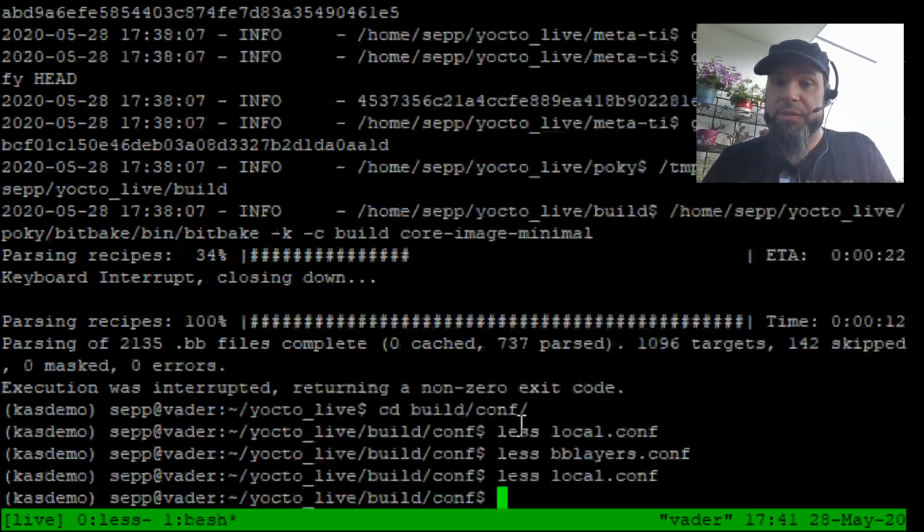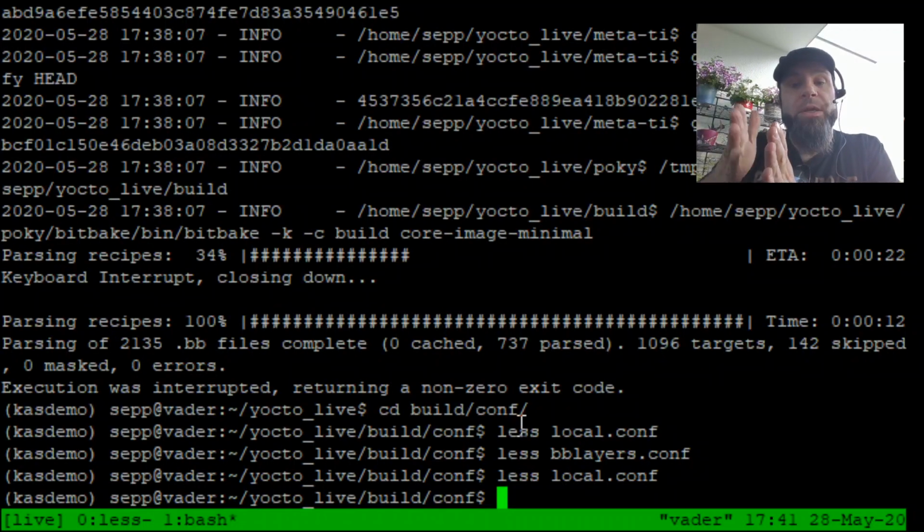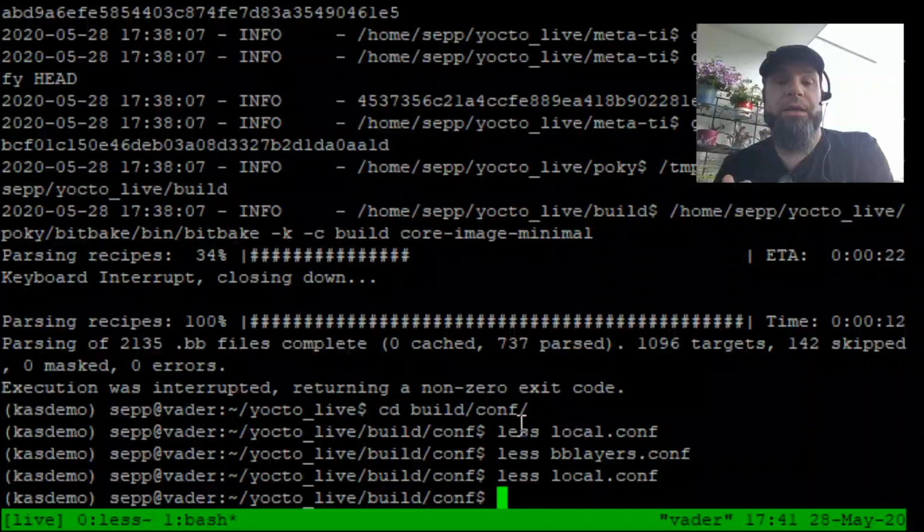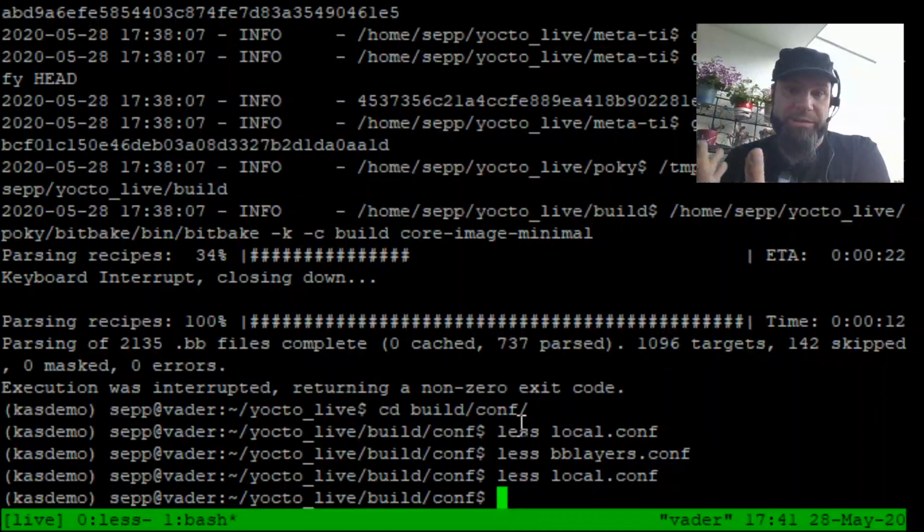So here comes one of the really coolest features of CAS. It can chain configuration files. So I can add another configuration file that gets merged on top of my other one. And in this configuration file, I can add stuff. So here comes the trick.